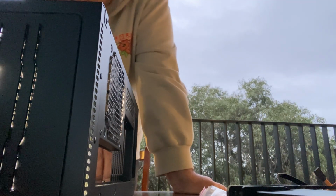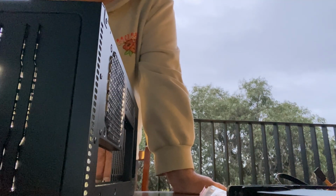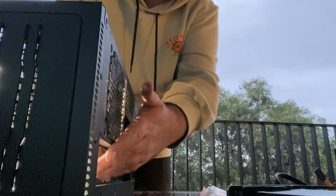I'm not going to mess around. I'm just going to chuck it in, I think. I'll have to grab the plate off the other one, won't I? Yeah. Cases don't come with them, do they? These back plates.